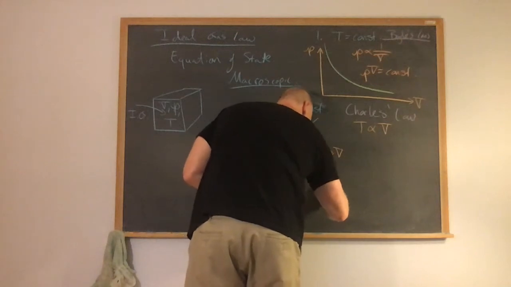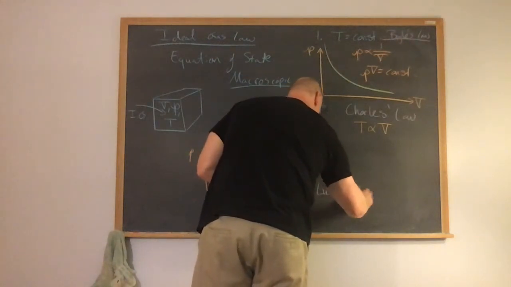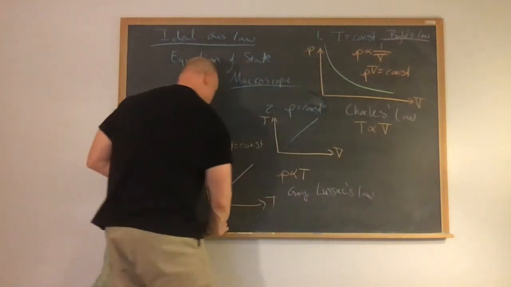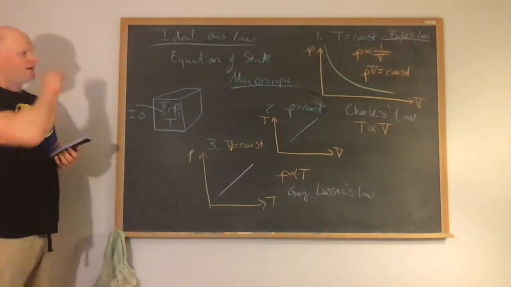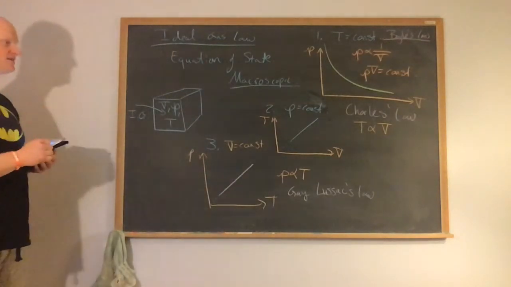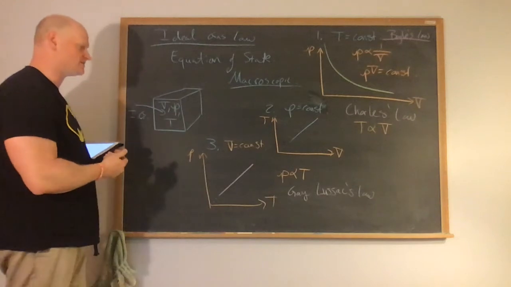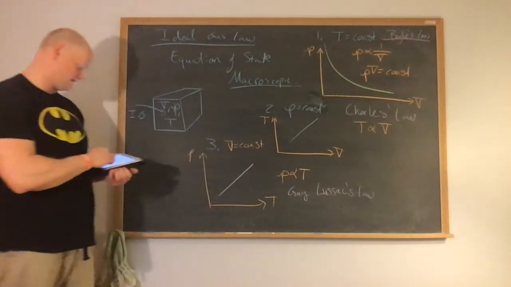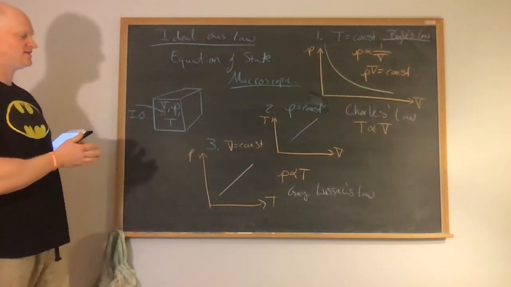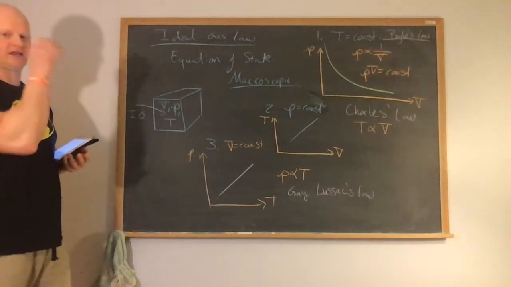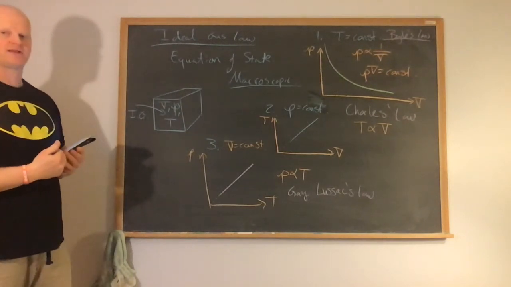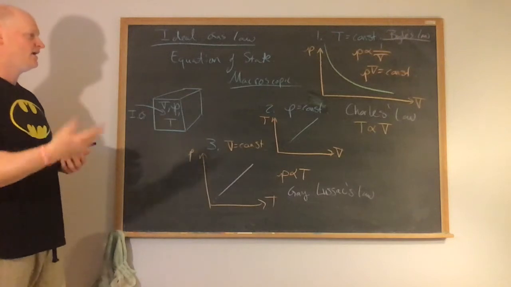I think I'm pronouncing that right. So basically, this law says almost the same thing that Charles' law says, but here it says that if we hold the volume constant and we simply increase the pressure, the temperature is actually going to increase, or if we decrease the pressure, the temperature is going to decrease, simultaneously.